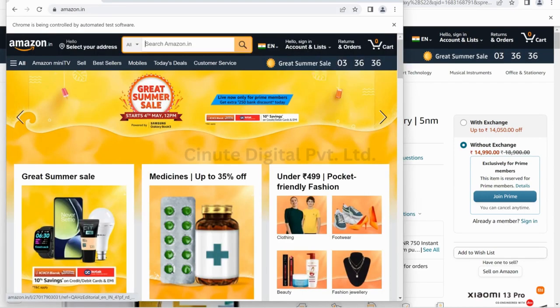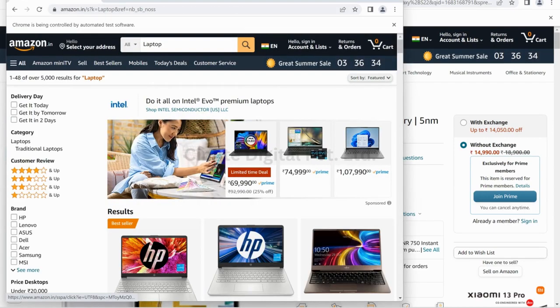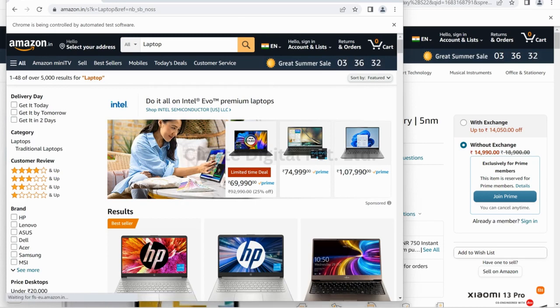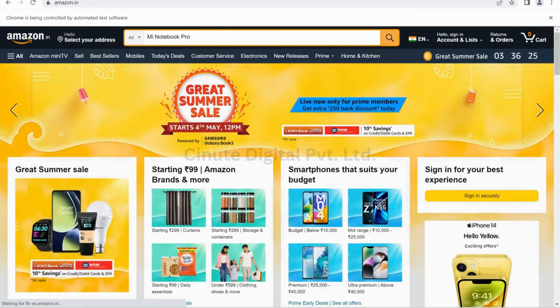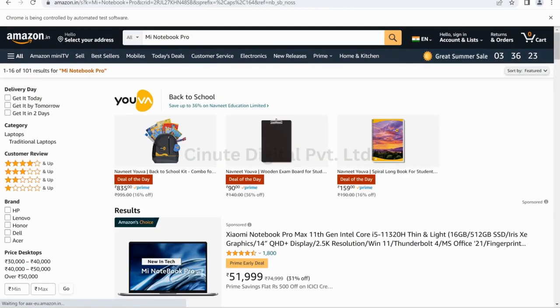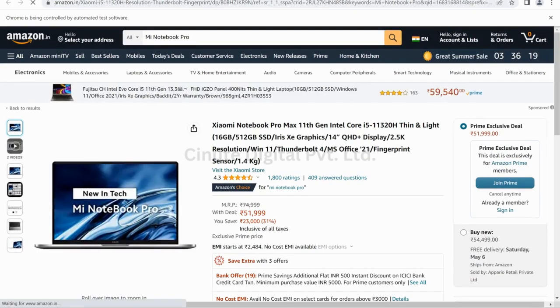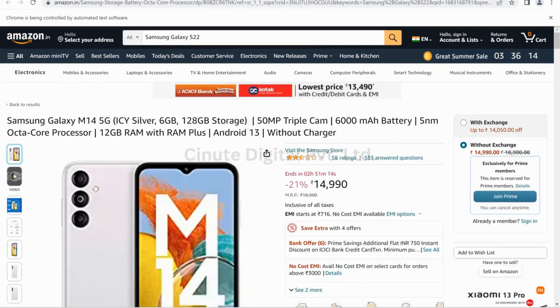Okay, so right now, as you can see on the search bar, we are typing some element name. I mean, we have searched for laptop. So we are checking whether we have been taken to the right page or not. And if so, we are adding that product to the cart. So let's say my notebook pro. In the first search result, I should be seeing my notebook pro. If it is there, I'll try to add it to the cart. So these actions I'll try to perform.